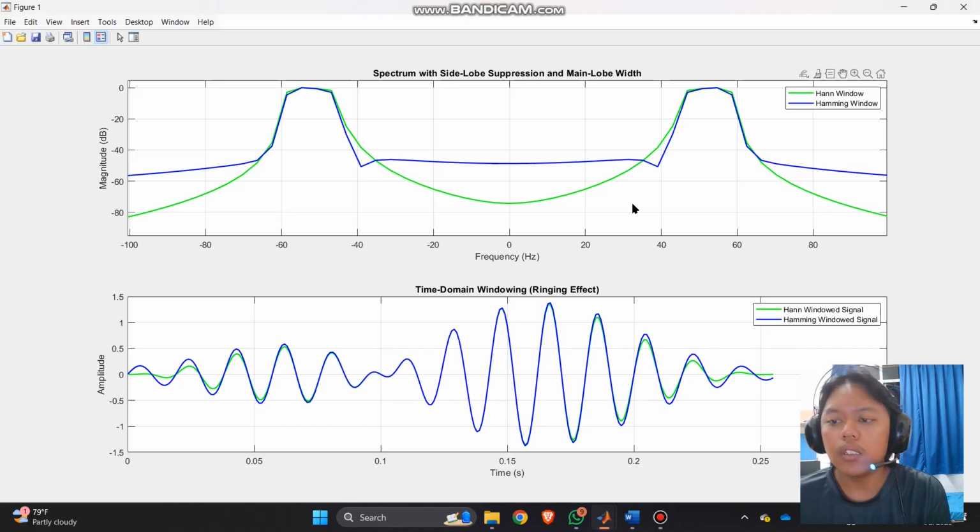The Han window is commonly used in speech or audio processing applications, where its superior side lobe suppression makes it ideal to minimize leakage. It is also utilized in communication systems such as FDM to suppress distortion leakage, as well as in radar or sonar systems to reduce side lobe interference.